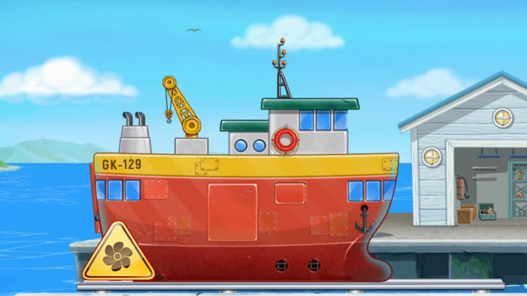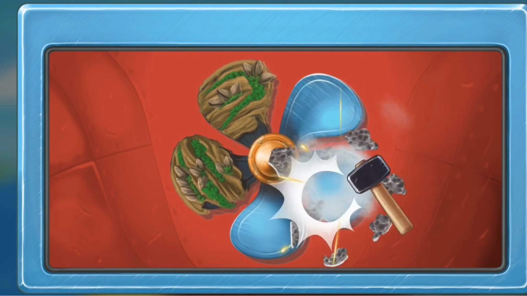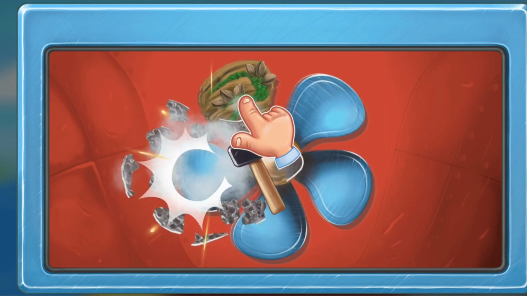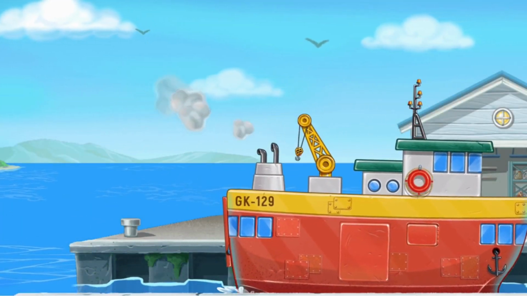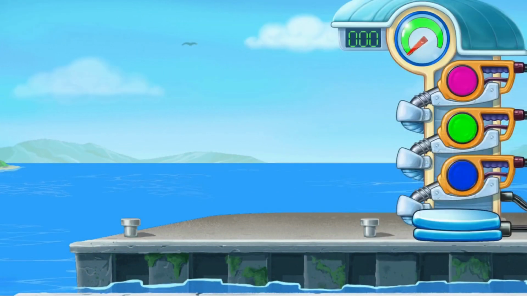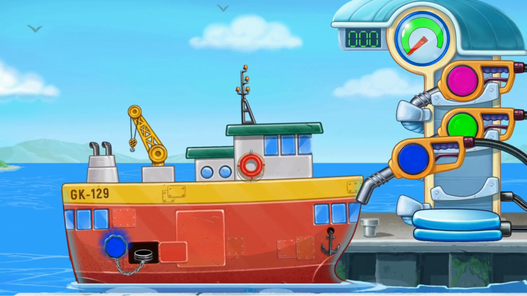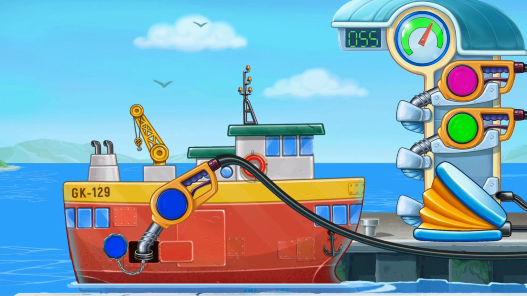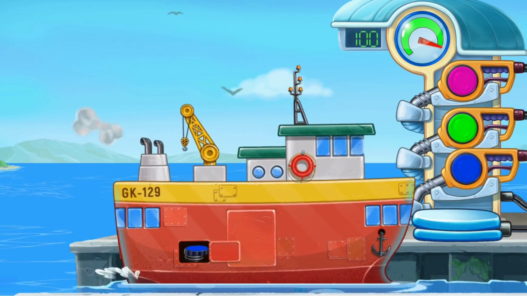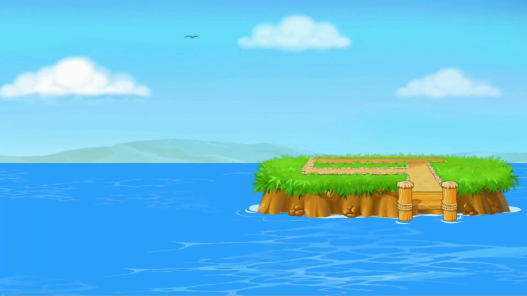Let's repair. Ship carrier. We need to straighten the screw. We did it. Filling. Ship carrier. Press the pump. Keep up the good work. Now we'll bring plants to the island.